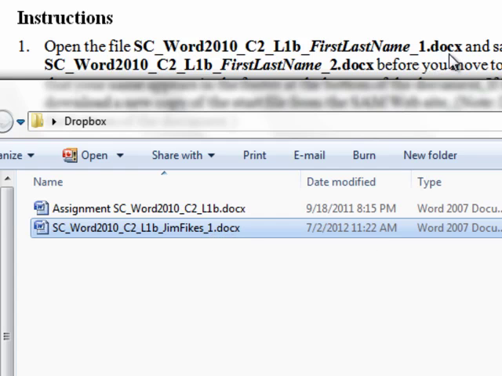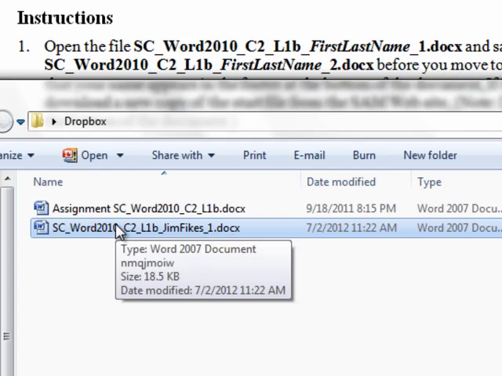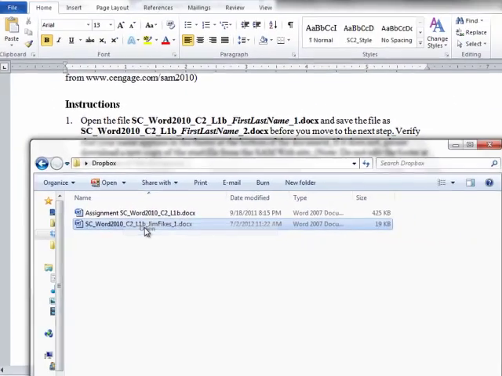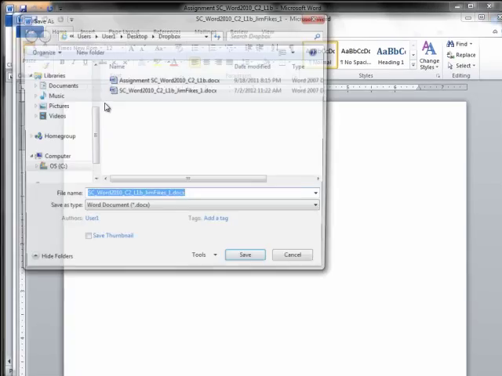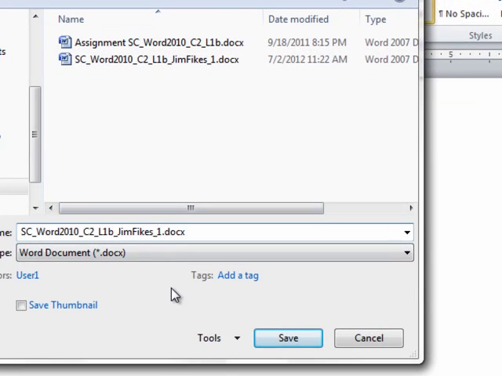Now if I do as the assignment says, which is to open this file and then save the file, save it as, I can come in here and take out the 1, replace it with the 2.